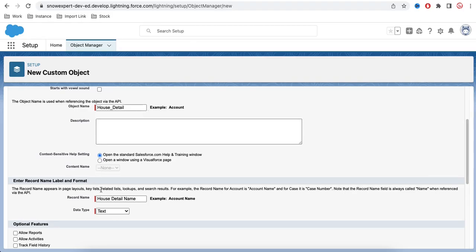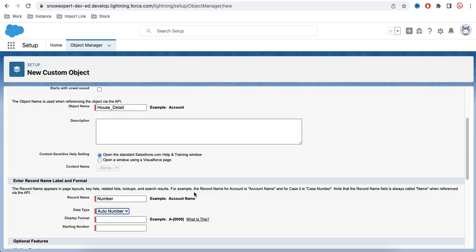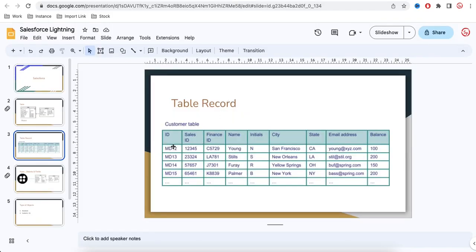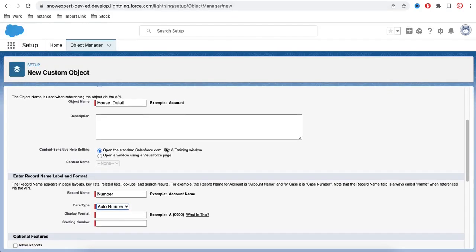So you can select what your first field name should be. We can say the first field name should be number, and here we can put the data type, which kind of data type is needed. It is a text or auto number. So you can select auto number so that it can automatically generate like MD1, MD2, MD3 or something like that.